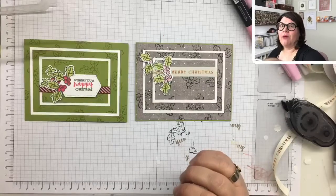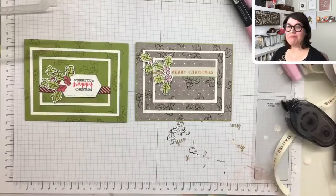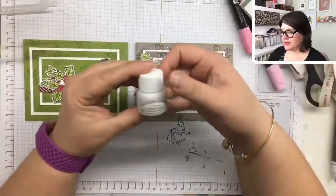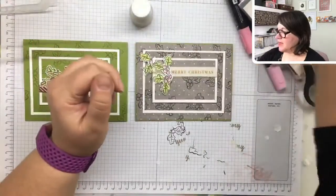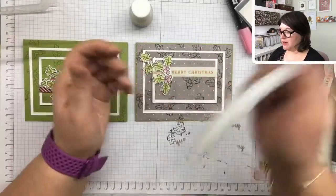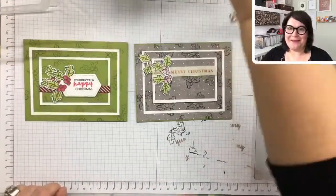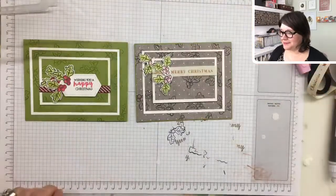We're done here anyway, almost. Thank you. Okay, so our final, to make this fun, there is this shimmer paint. It's called First Frost. I talked about it at the beginning. You get out your Stampin' Spritzer. You put in a little bit and add water. Now, many of you have done this already, right? But to take it another level, Megan, you do this.